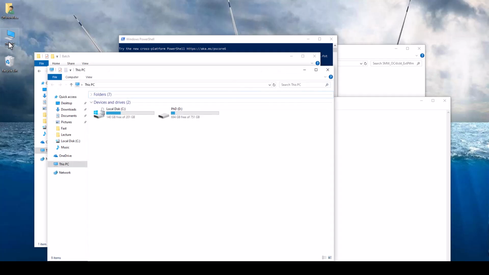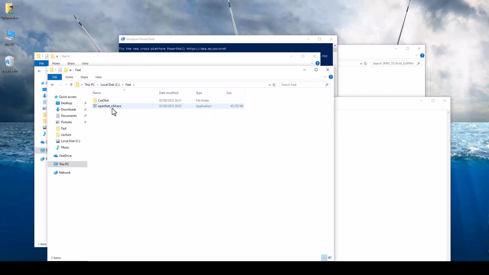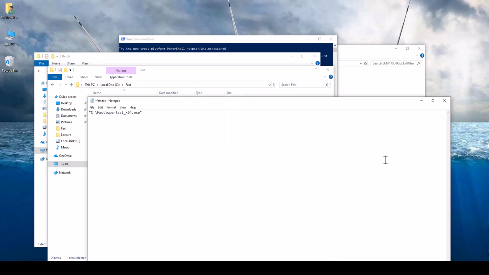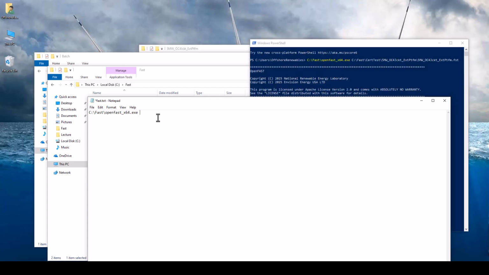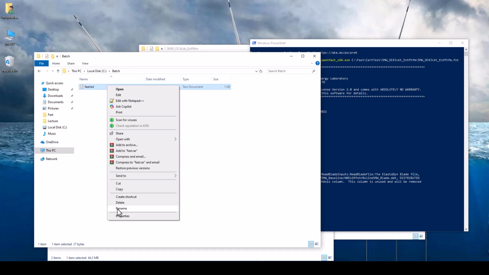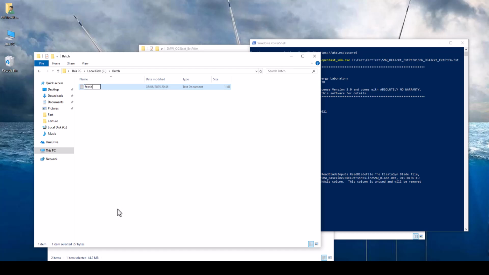Let's just go back to where we have saved the exe file. Hold the shift and right click on the program. And then there would be an option as copy as path. There you go. Control V, and we obviously just need the path itself. Press space and then type percentage star and save the file. Now I need to change the extension to bat.